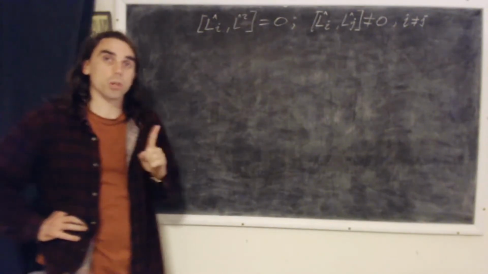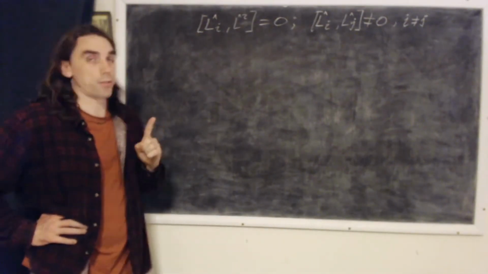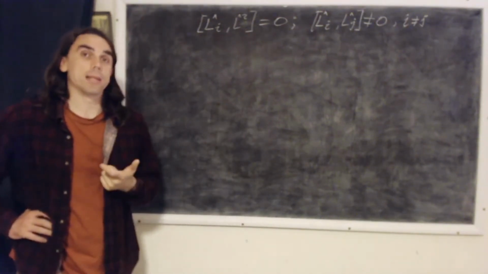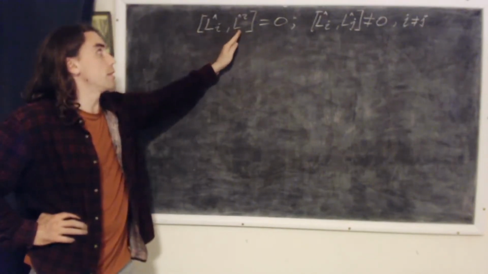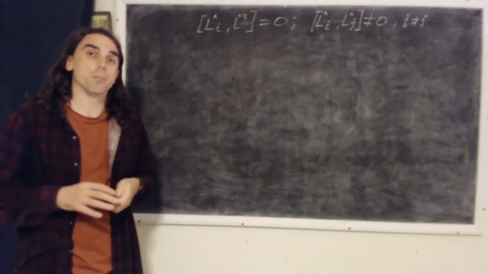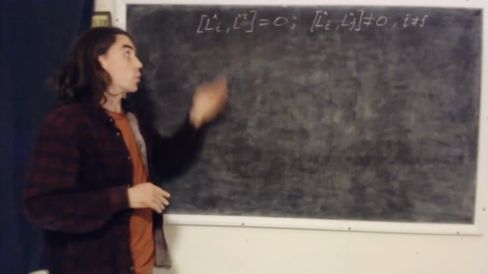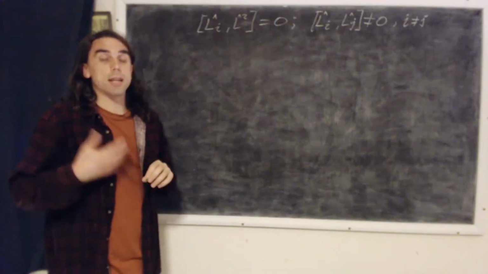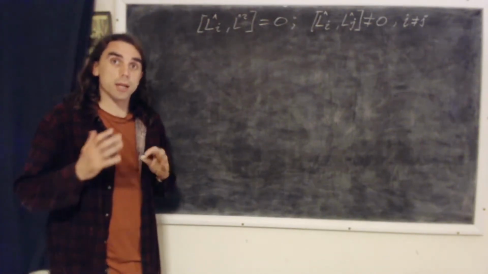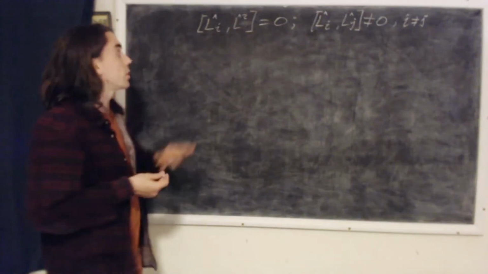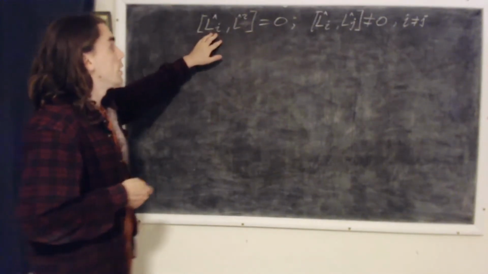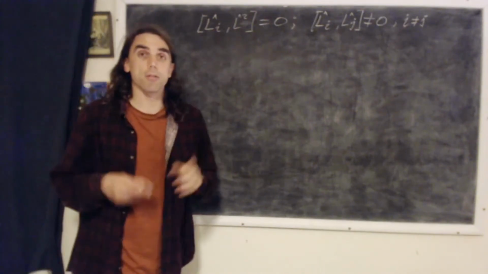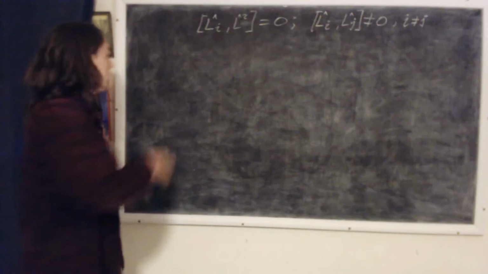We can only have knowledge of one of those at a time, but we can have knowledge of any one of those and L squared, the square of the total angular momentum. You can think of this because classically this would just be the length of the angular momentum vector, so the square of that. And so we can define our angular momentum states with two quantum numbers that can be known simultaneously, one corresponding to any choice of Lx, Ly, or Lz, and the other corresponding to the square of the total angular momentum. So we can write the following.